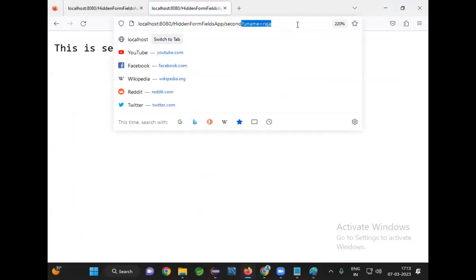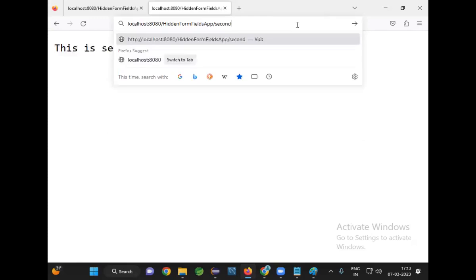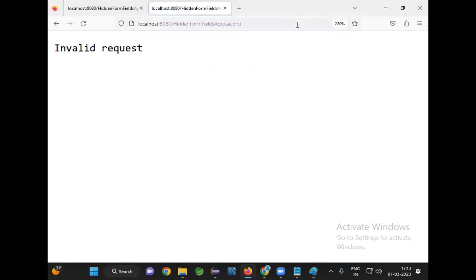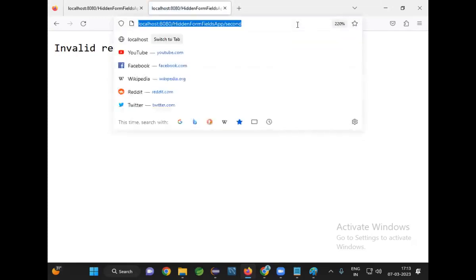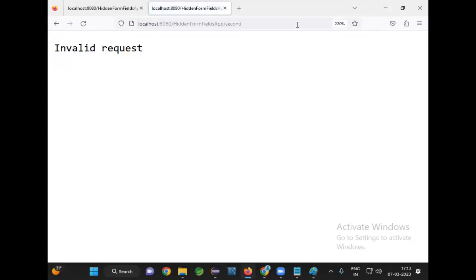If the hidden field is available in the URL, then second servlet will take that data and process it. Suppose if hidden field is not sent to the server, then is it processing our request or not? So for every request, client should send the data to server, server should send the data to client, client should send the data to server.